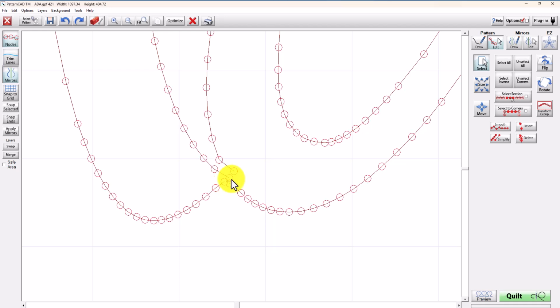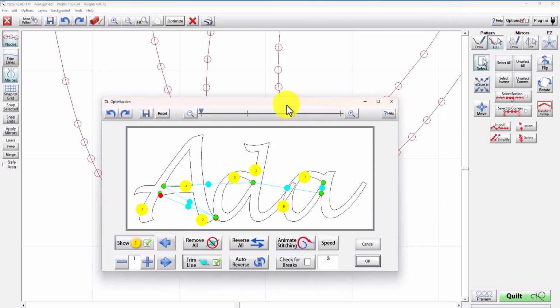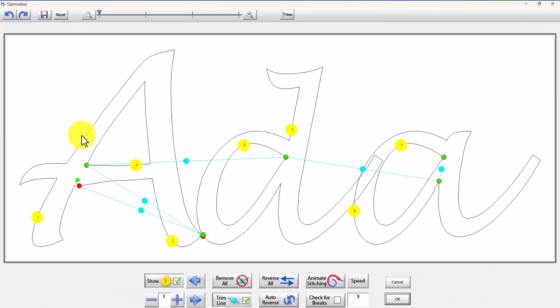And the reason is I need this one and this one, the two on the top, to be together, so that I can get this to be continuous. So let's zoom in again. So this whole thing is 1, and now it is stopping at my joint, and I still want this to be 2. So I'm going to change it to 2 and say I want this to be 2. Number 3 is now 2. And Quilt Path is smart enough to go, oh, okay, well, I can join that all together for you.